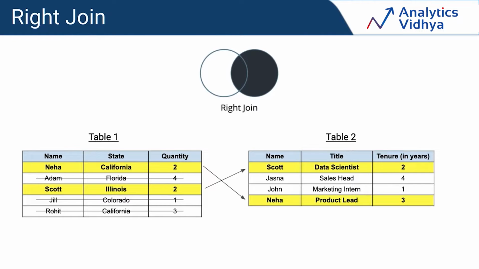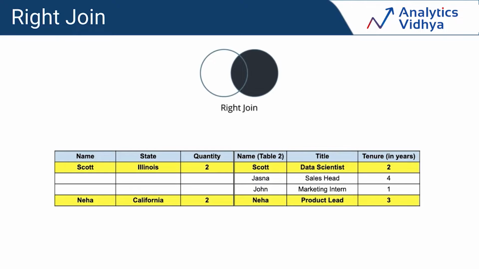And we replace them, you guessed it, with null values. And this is how your final table looks like after doing a right join. I'm sure you're getting the intuition behind this, and if you ever get confused between these two, just look at this simple image and you'll get an idea of which table should be the primary one.